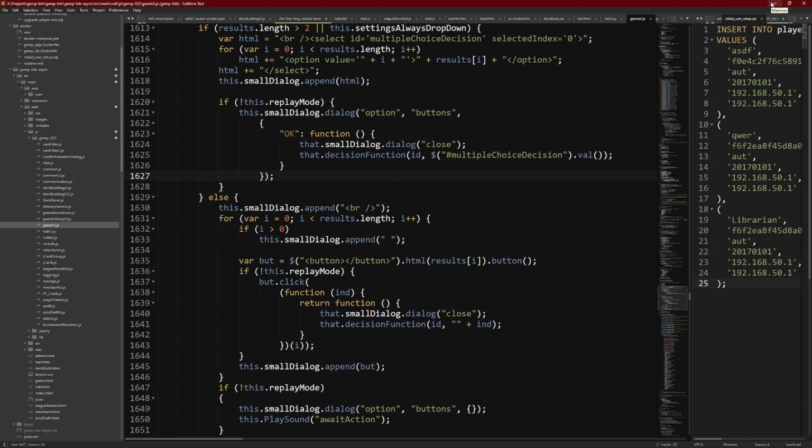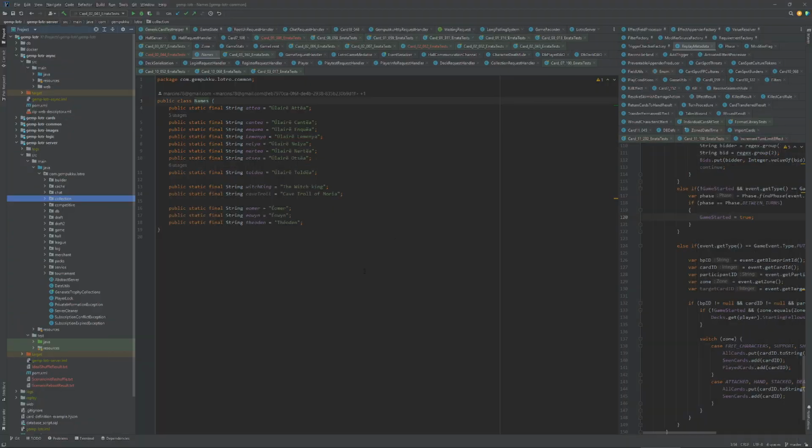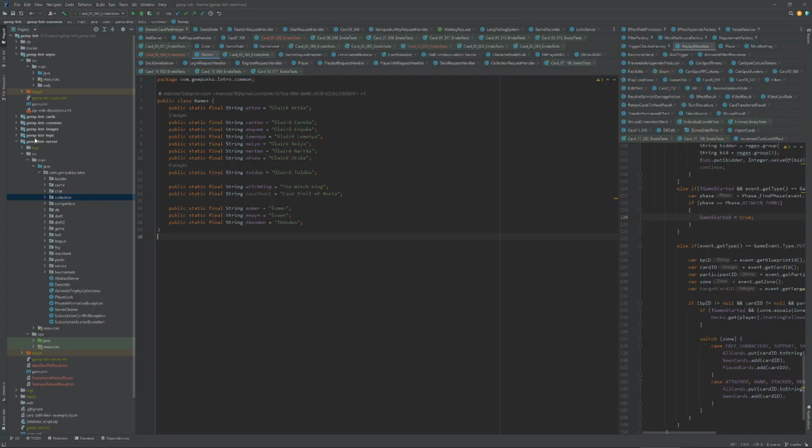So actually, you could theoretically make a different client. And in fact, the Star Wars guys have done this with their Gemp. They have a Unity based client that is just a program that you install on your computer, and it is able to handle its own animations and does things differently. The server doesn't care one way or the other. All it cares about is making sure that these things called cards get moved to the right regions and stuff like that. But it doesn't know what any of that means.